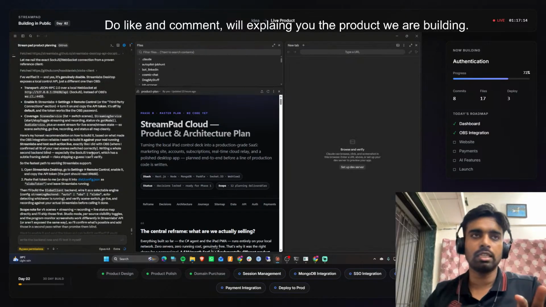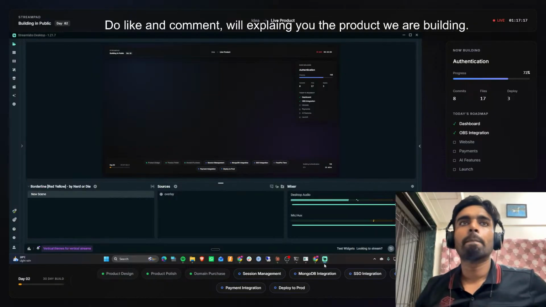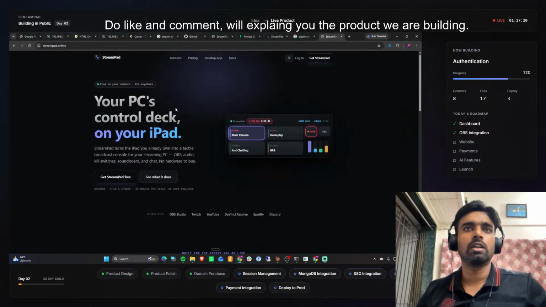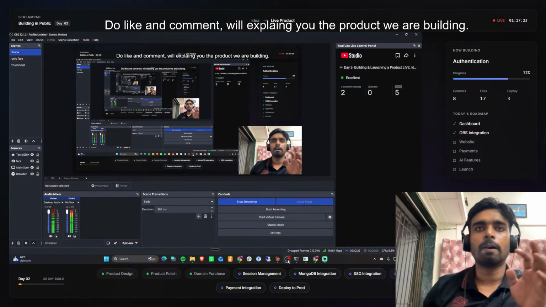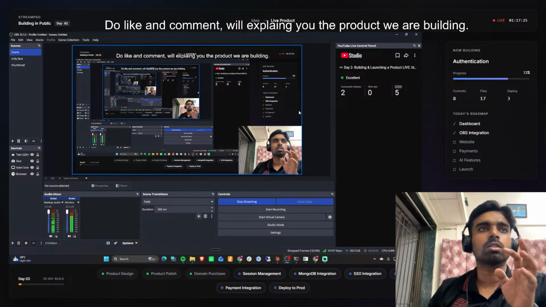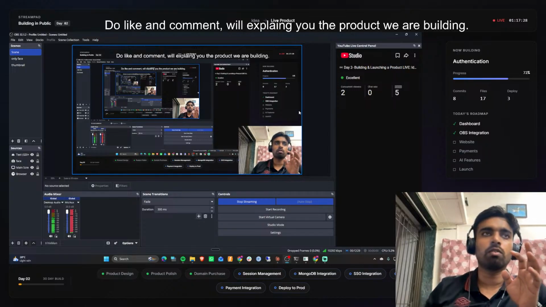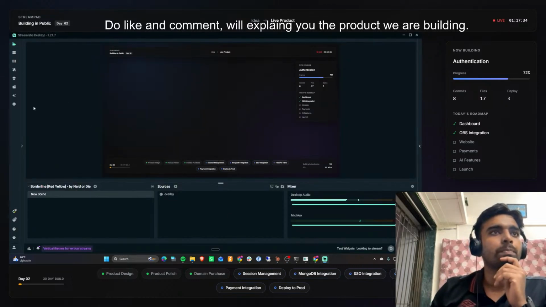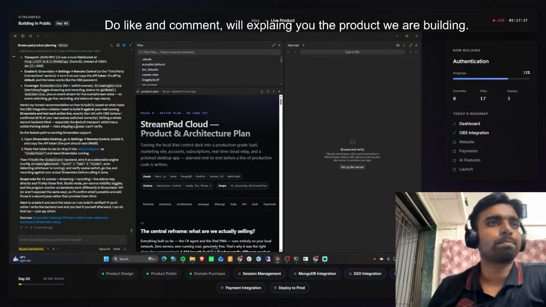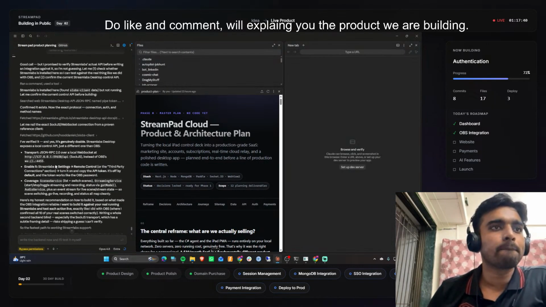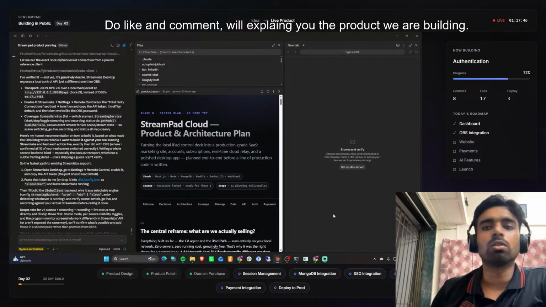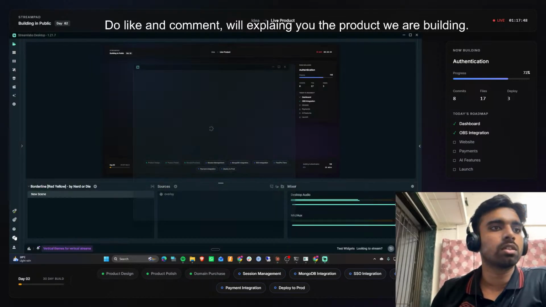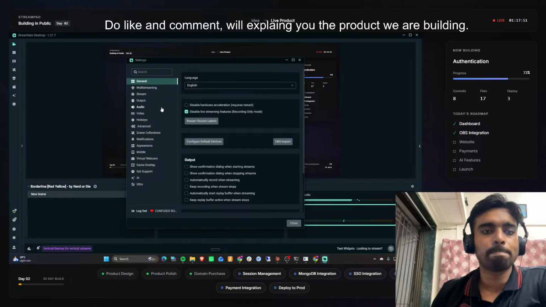I was testing the Steam Deck part of the Streamlabs part of things. I wanted to integrate Streamlabs also, because not all users must be from OBS. They can also be from Streamlabs. So let me open Claude. Okay, where is that part? Settings, remote control. Okay, let me open settings. Remote control.